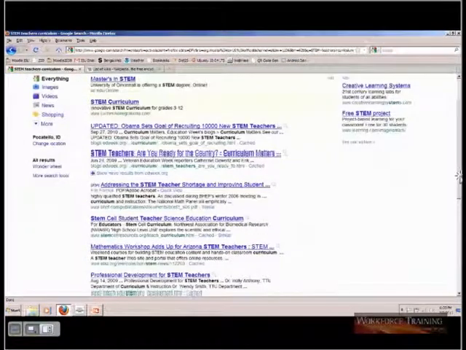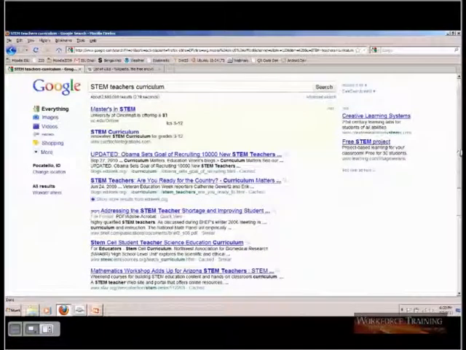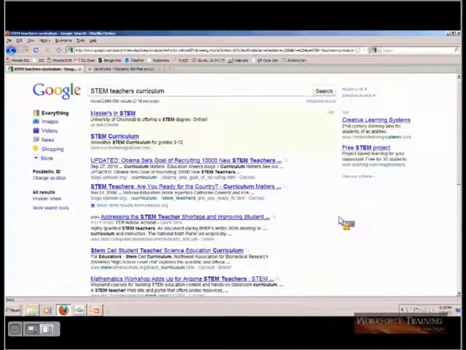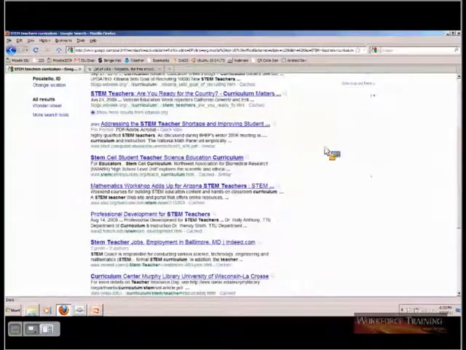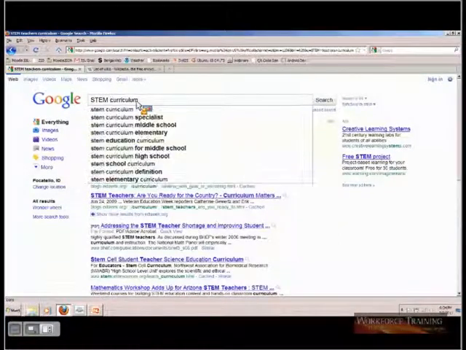But if you look at this, you'll see that we're not really getting the type of resources we're looking for. We're looking for stuff we can use in the classroom. And what we seem to mostly be getting here are news articles. This is not going to help us. Our kindergartners, first and second graders don't care about professional development for STEM teachers. Well, not directly. So let's go back here and just kind of rethink this a little bit. Okay, maybe teachers is a little too vague. Okay, so let's change teachers to K through 5.